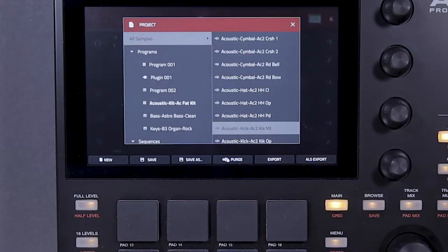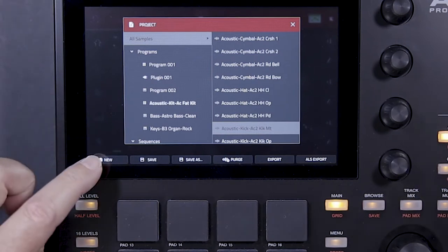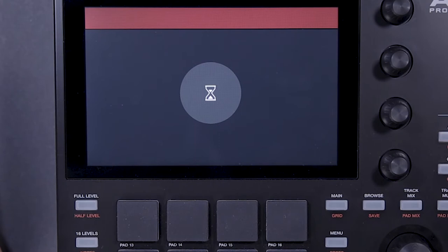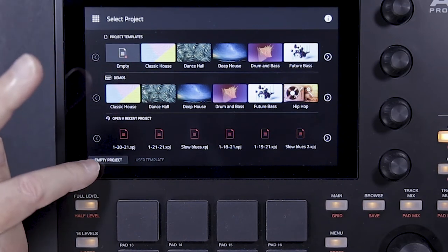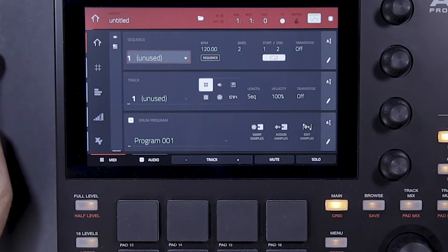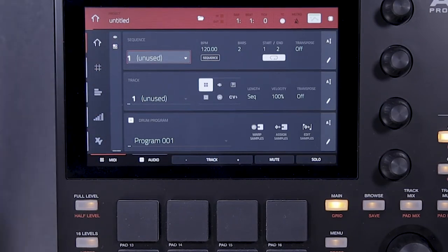I hit that. That takes us to that weird little in-between land. And there's the new button. And that will take us back to the original startup screen. And then we have the option to hit empty, or we can hit empty project. I think I hit that empty last time. Let's just show you that. If I hit that, it also makes a brand new project for us, right? But we already made one for today.